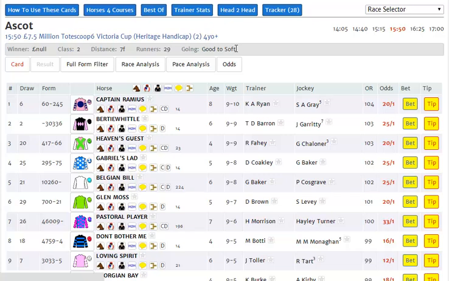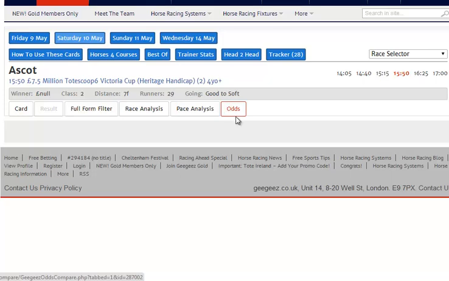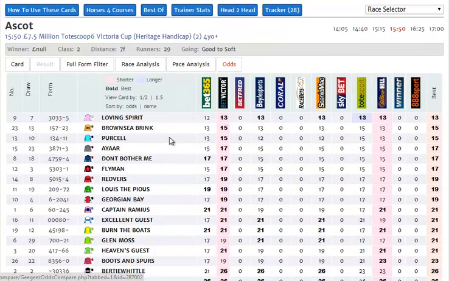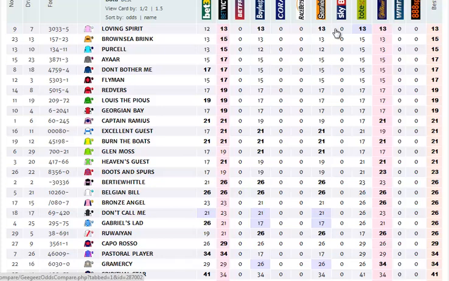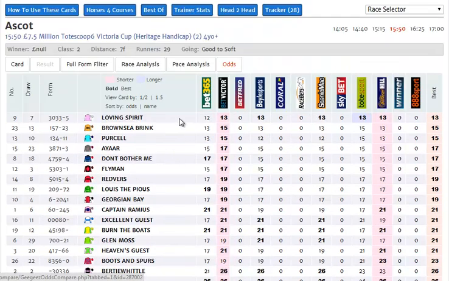Anyway, this has been a Victoria Cup preview, form preview, and also a pulling it all together analysis of how to put all the various elements of the race cards together. Finally, the odds tab, as the name suggests, shows you the best odds, and as we can see, Heaven's Guest is 20 to 1 with Bet Victor, and also with William Hill. Bet Victor are paying 5 places, so my bet is struck with them. Other bookmakers are available.